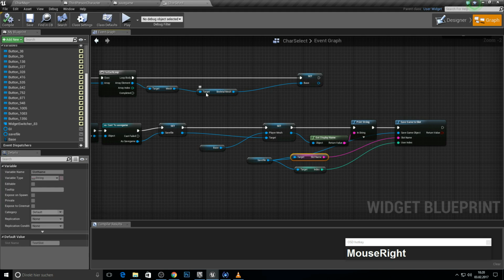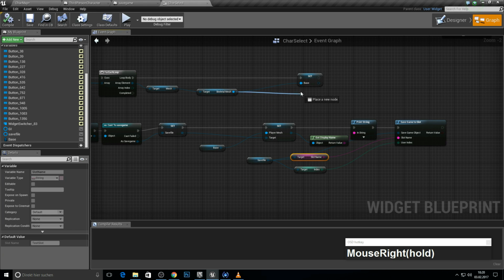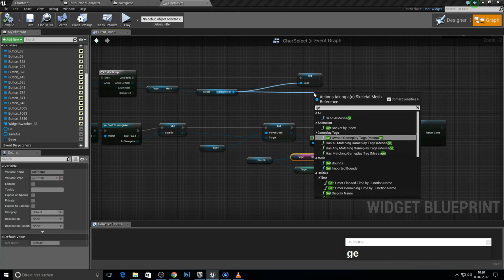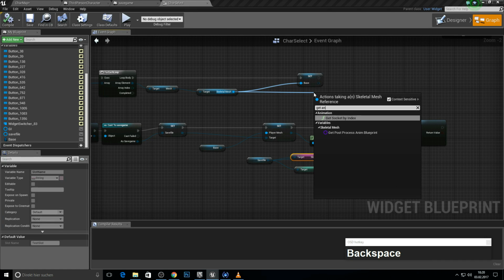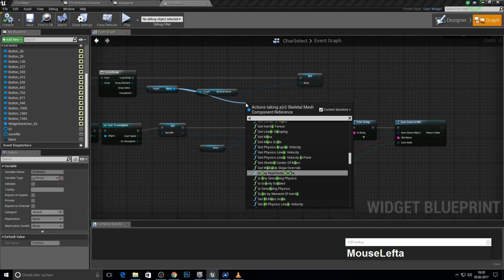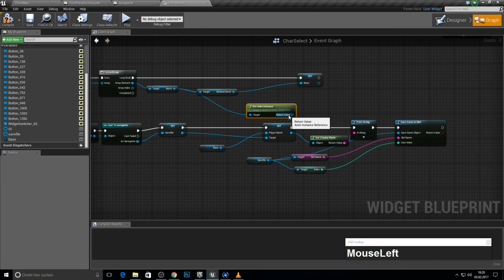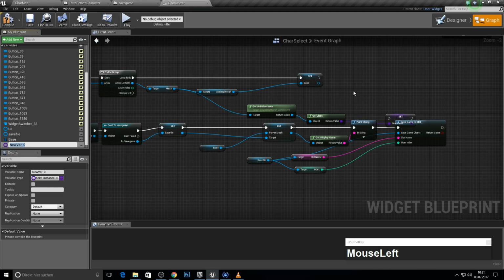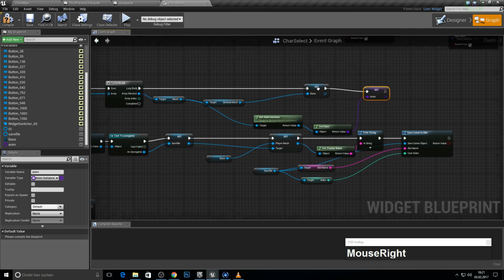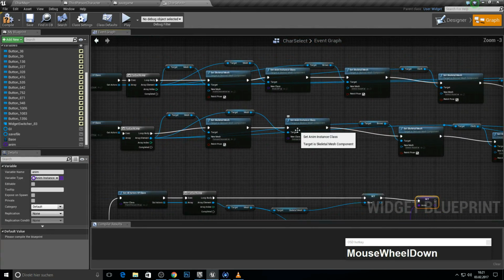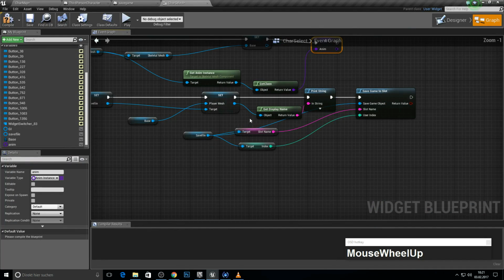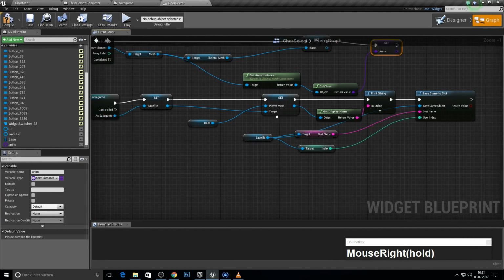Here we want to actually get our current animation, get anim instance like this. We want to get the class, and we want to promote this to variable anim, and we want to check this.